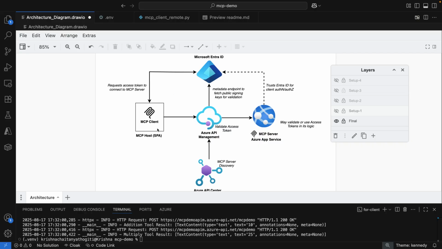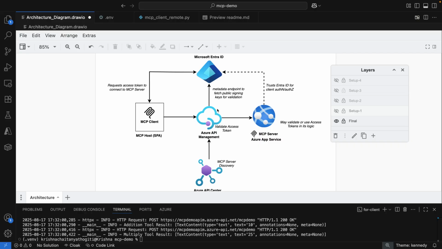And then we created another app registration for the MCP client. And the app would request an access token on behalf of the user, the MCP user, in this example, and then makes use of the token to connect to the MCP server, right? And finally, we have added the Azure API Management service in between the client and the MCP server.